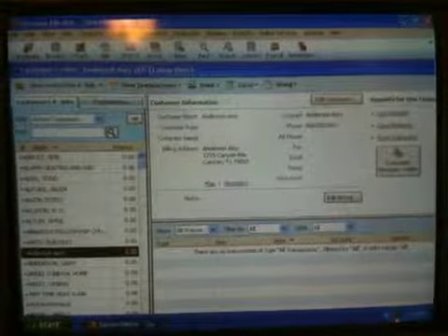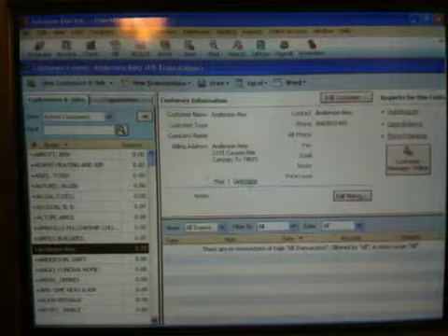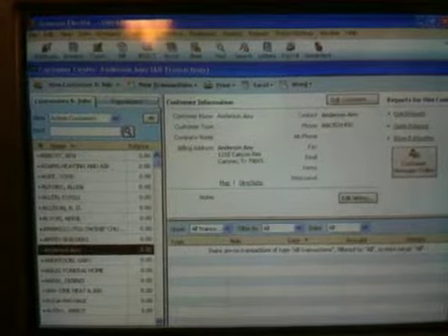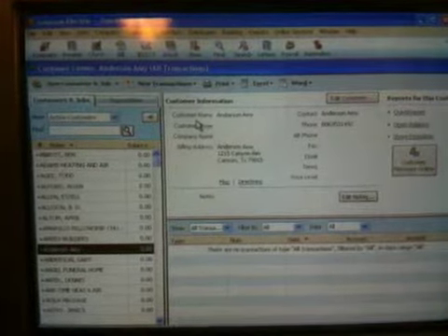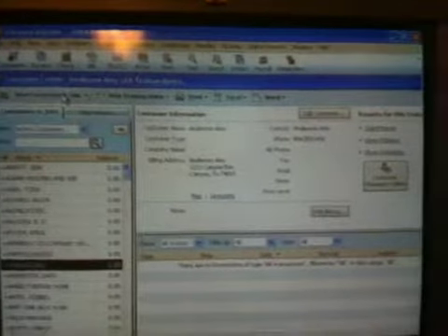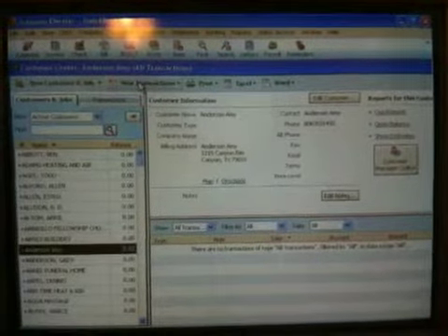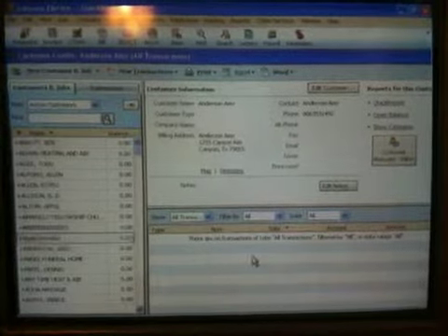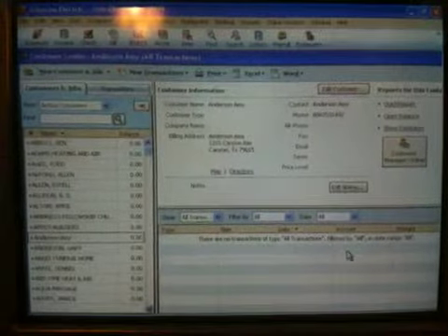And this is learning Quicken for using it for a small electric company. Right here we have the customer database. This is the customer center where you can add new customers and jobs. You can add new transactions for those jobs, or you can see if there's any balances on that customer's account.